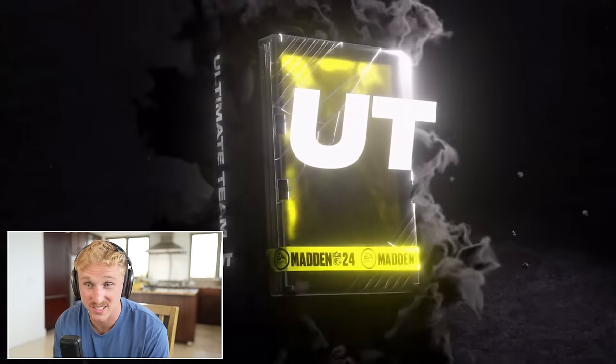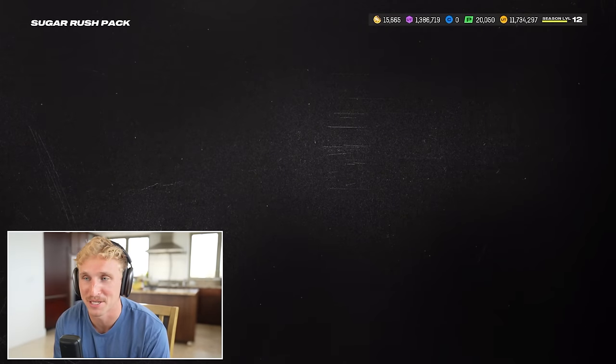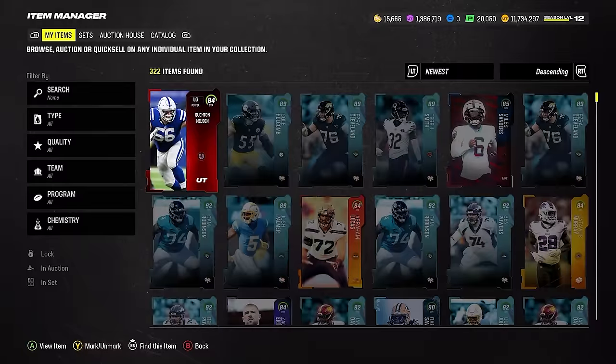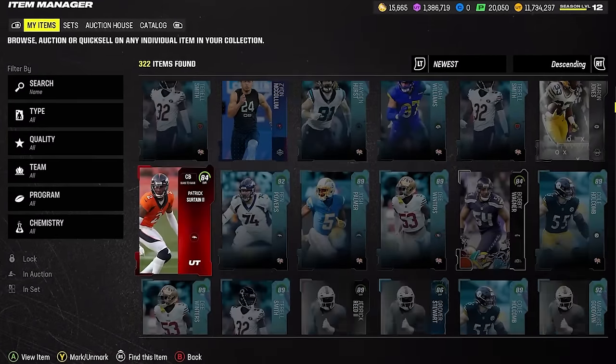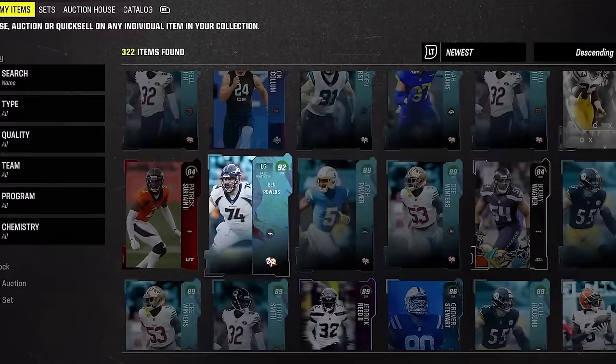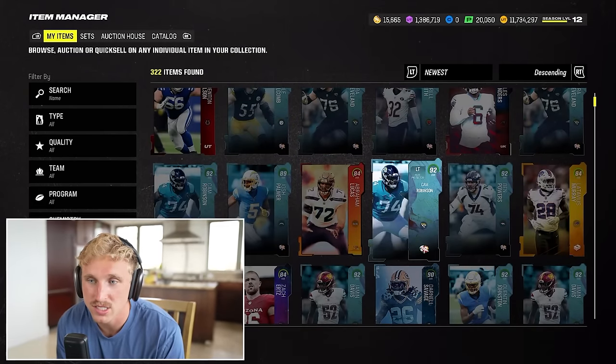Keep in mind, we haven't opened a single one of the eggs yet. The eggs are the important part for me today. Quentin Nelson, Cole Holcomb, Ezra Cleveland. This is why I really think EA has just ruined packs for me. Look at how bad this is. I just spent 1.2 million coins on packs, and to show for it, I got a bunch of 89s and 92s, some 84s, 88s. That's horrible.